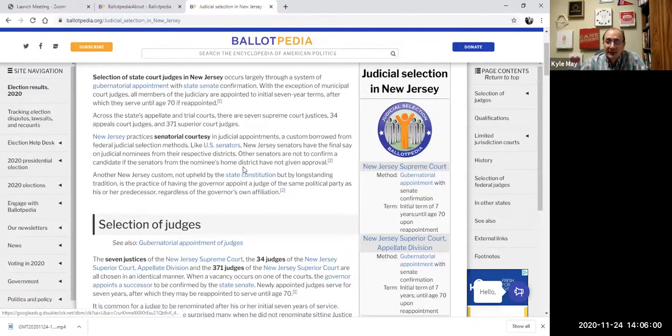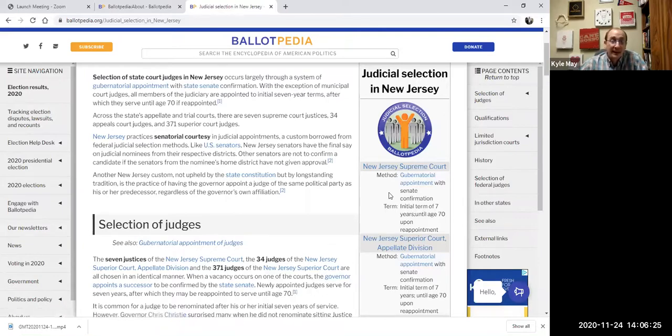One obvious difference is there is a little caveat where the federal judges, once appointed and confirmed, serve life terms, no mandatory retirement. New Jersey has a mandatory retirement age at 70. But they also have a little caveat where the initial appointment is only for a 7-year term.